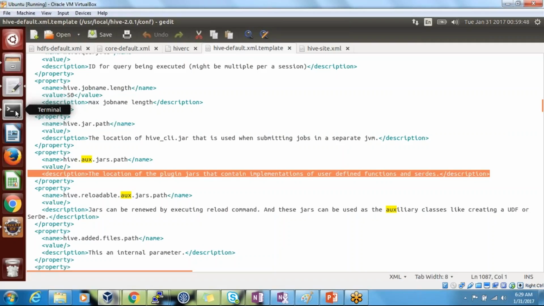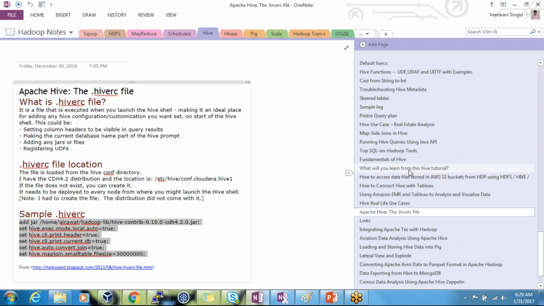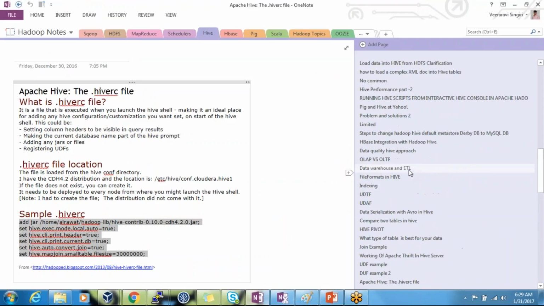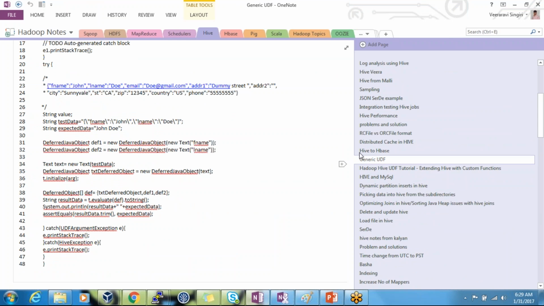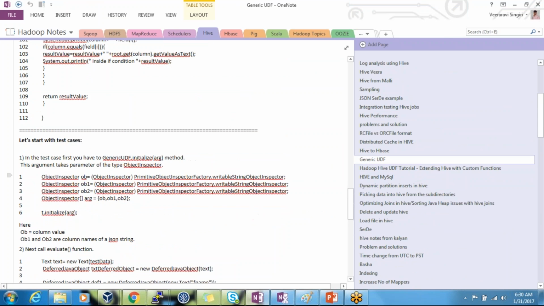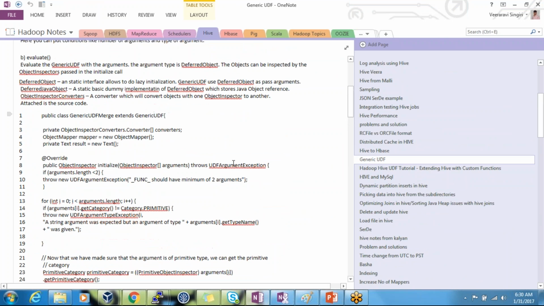And as I said, there are user defined functions, and there are generic UDFs as well as normal UDFs. So you can also write your generic UDFs. For complex queries, a normal UDF will not allow complex data types, right?